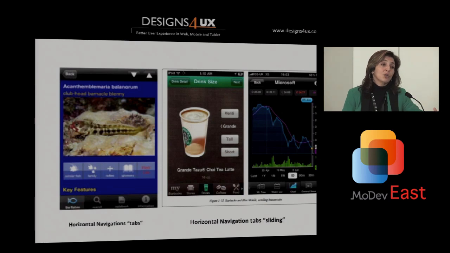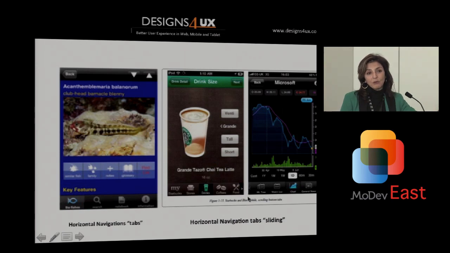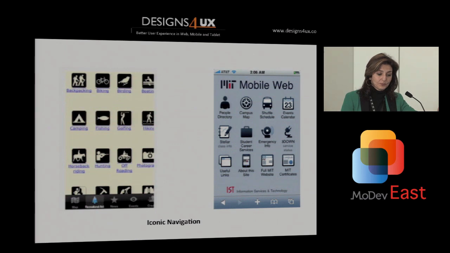Horizontal navigation, or what we call tabs, is used by 90% of mobile designs and apps. That means we have permanent tabs at the bottom, and then we have other layers, multiple layers, if you click on one of them. You can compare that to the drop-down in the desktop. And you can also have only one layer, but add a scroll bar, like arrows that show the user you can scroll left and right to find more information.